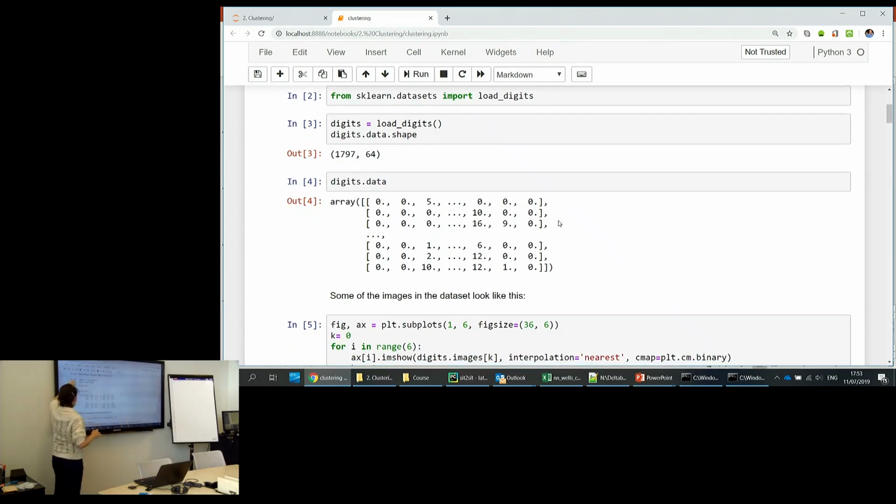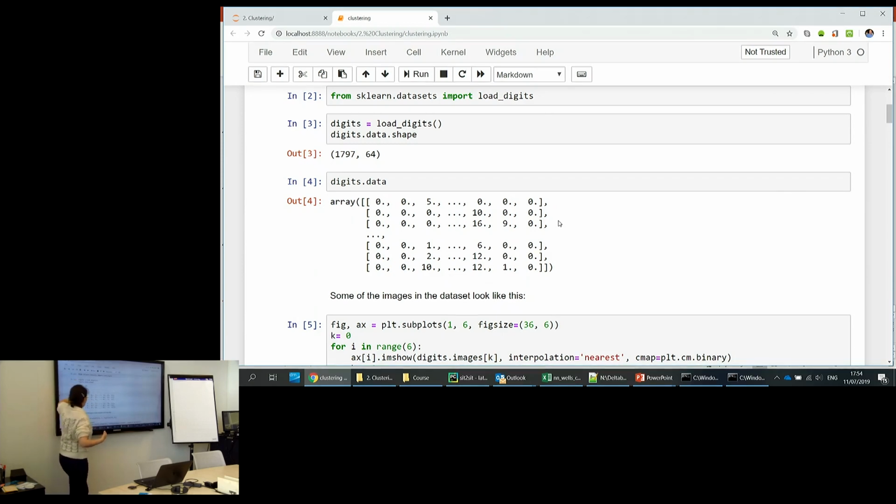So the advantage is that the dataset is already ready. So basically here we are going to see the dataset from 2 points of view. First, the real images, and second, how those images would look like in a real dataset that is an input for the clustering algorithm. So this is the dataset here, the digits.data is the dataset, the input for your clustering algorithm.